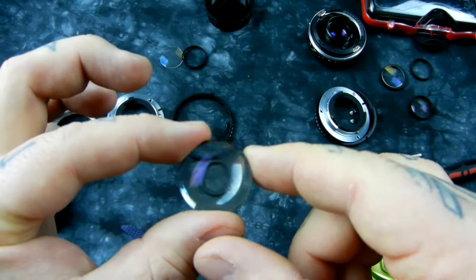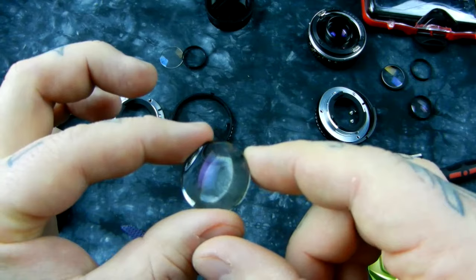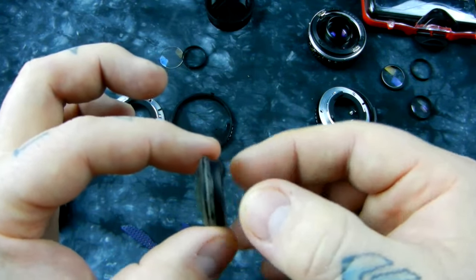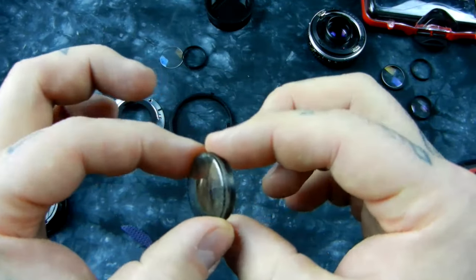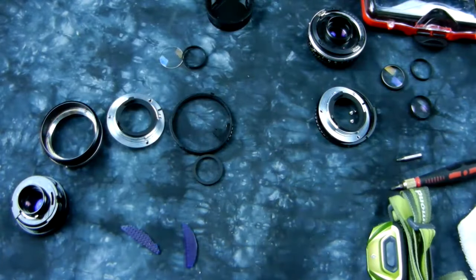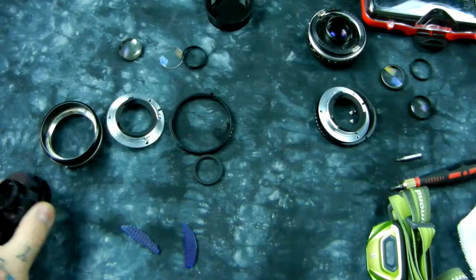It looks like dust if you look through the lens. If you look closer, you'll go, oh, those are tiny little white speckles. That's haze, but it's actually balsam separation. Now, this could be fixed, but it's a $50 lens, and it's a real pain in the fanny to fix that. So what I've done is taken another damaged lens apart, and I'll be like Frankenstein, and build another lens from that.